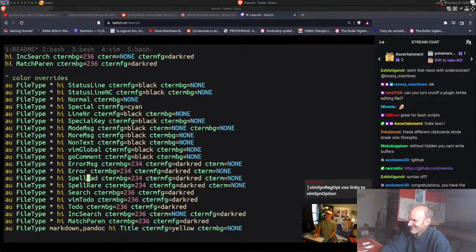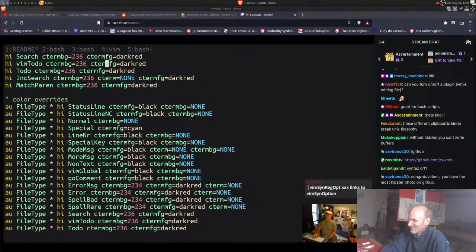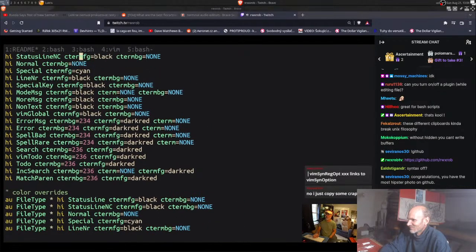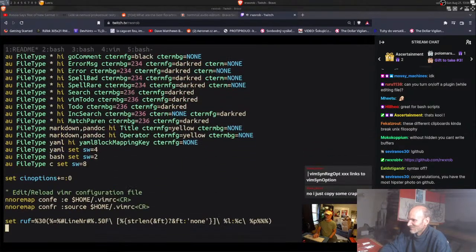And probably the most important thing that I've noticed is that cterm and term are not the same thing. And getting good with whether you use the cterm or the term, sometimes they overwrite each other. Oh, okay. So, yeah.